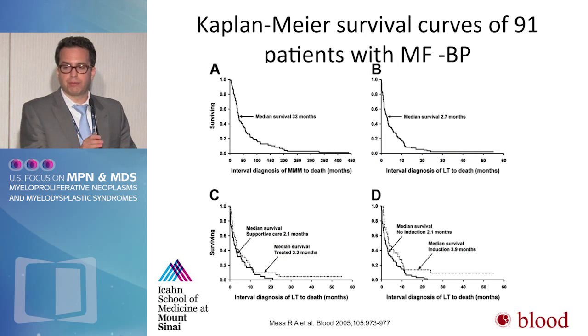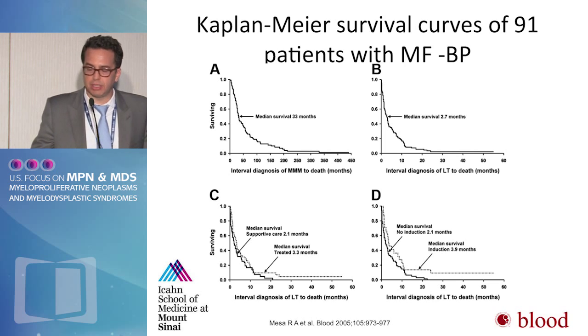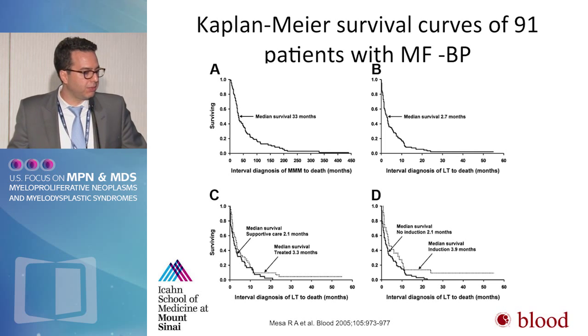This was probably one of the first and important publications looking at how poorly patients with MPN blast phase actually do. So this is a retrospective study of 91 patients from Mayo Clinic that Ruben published, and it shows you that the median survival is quite dismal, less than 3 months in the overall population.